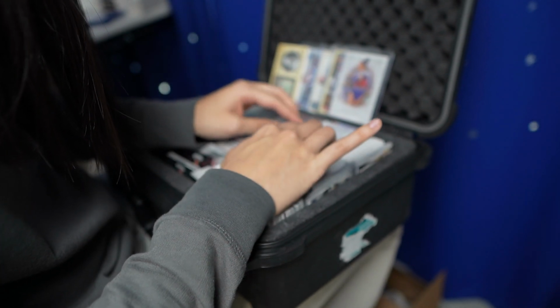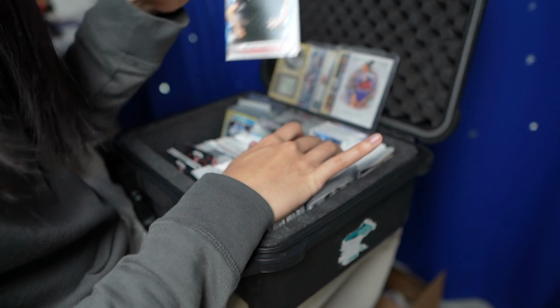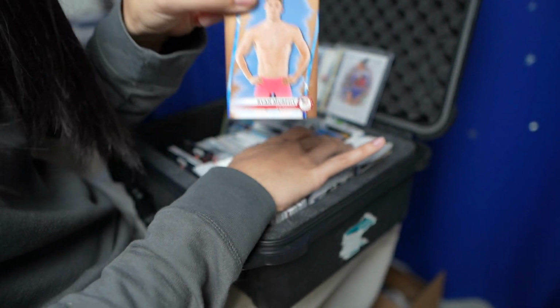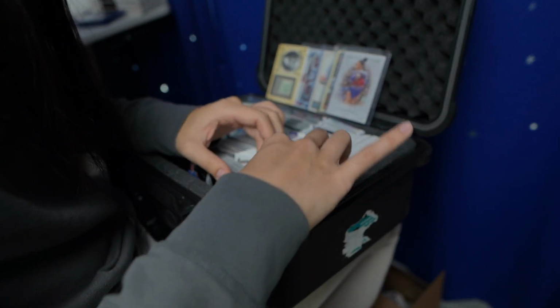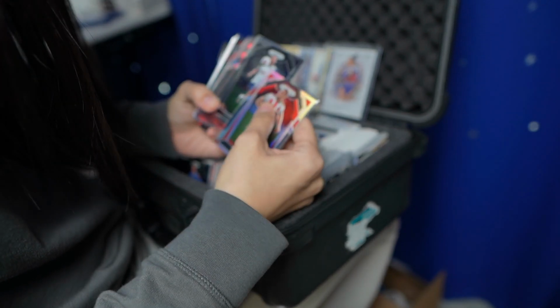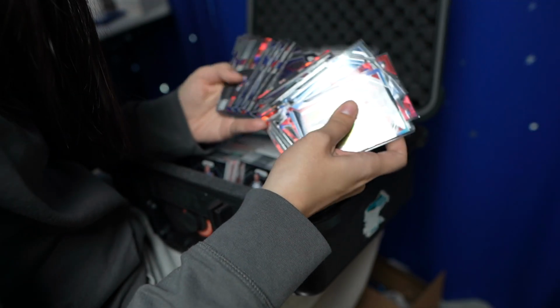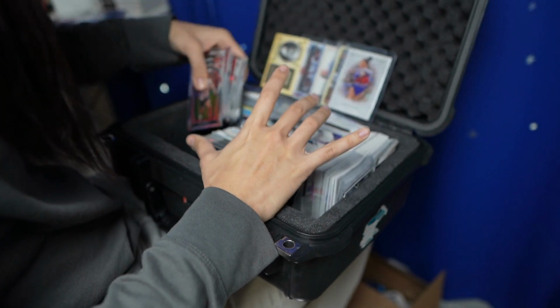Okay. And then I got more Olympic. We got Megan Rapinoe in there. That's great. We got the swimmer, Ryan Murphy. Remember him? He was pretty good. Well, guys, I'm in shock right now. Harry Kane. Got a lot more red cracked eyes. What to do with these cards, to be honest, I have no idea.